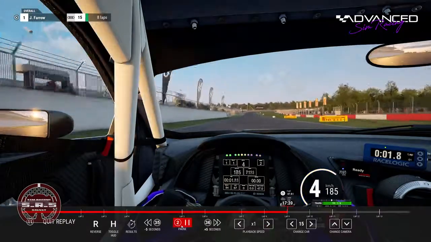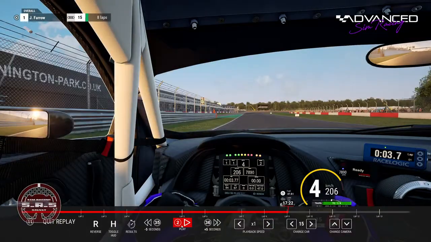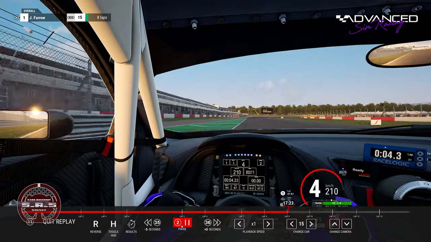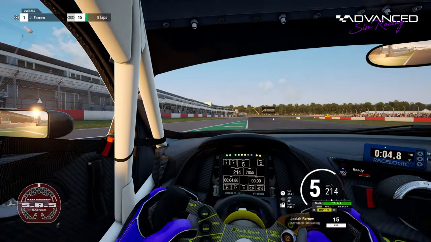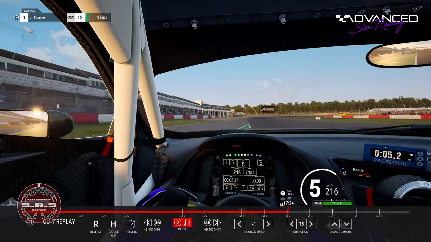When we're coming at the corner, we want to already be searching for that. That's how far ahead we want to be looking, so we're ready to place the car. We're ready to get as far to the left, in this case, as possible, to open up this right-hander, and we're looking for that braking spot.